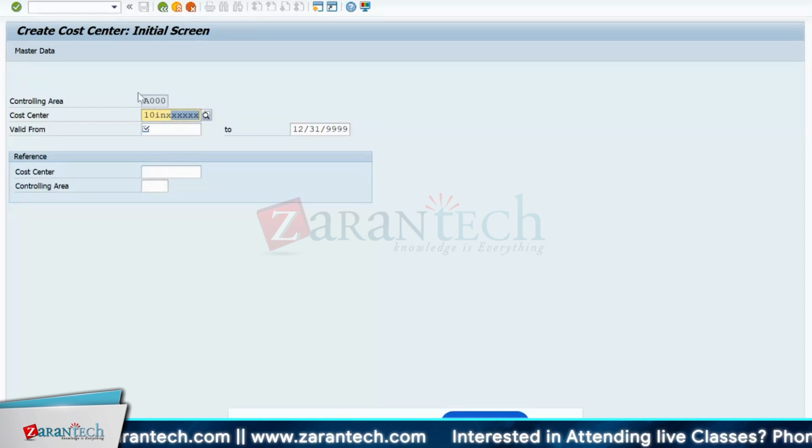But in general, they will use the company code, because when you have multiple company codes, it's difficult to understand which company code the cost center belongs to. So that's the rule business will follow: the first 2 digits, or maybe 4 digits, for the company code, 1 or 2 digits for the function, and the other digits for the serial number, 1, 2, 3, 4, something like that. Accordingly, they create the cost centers.